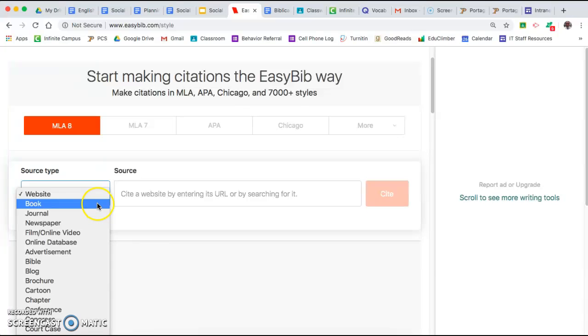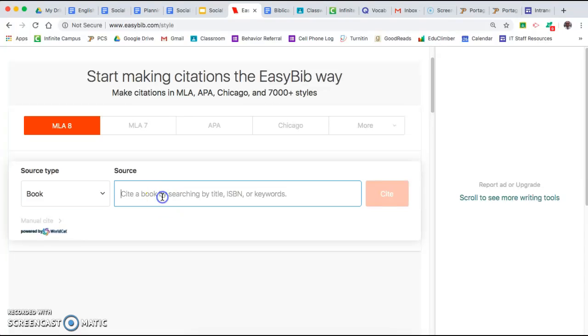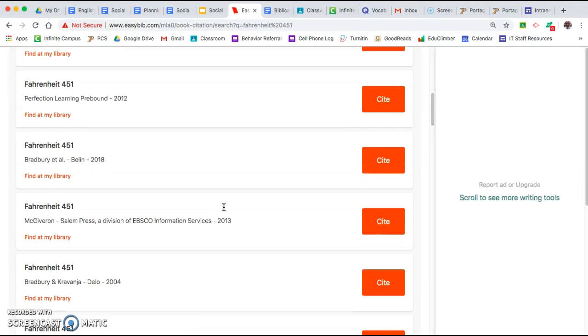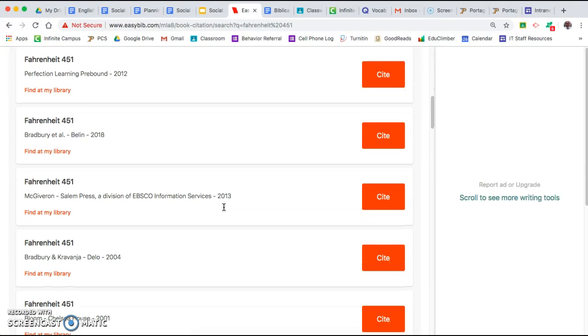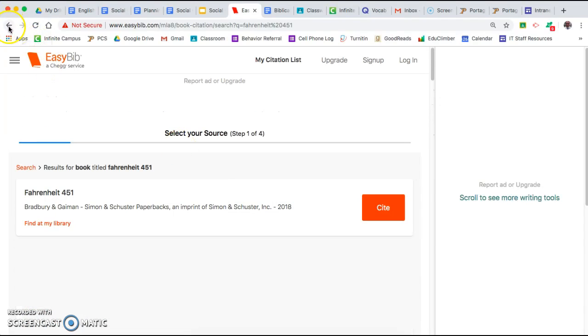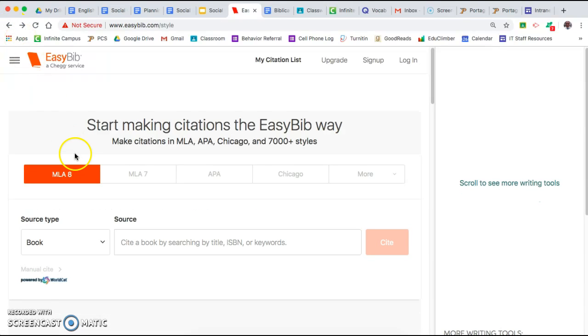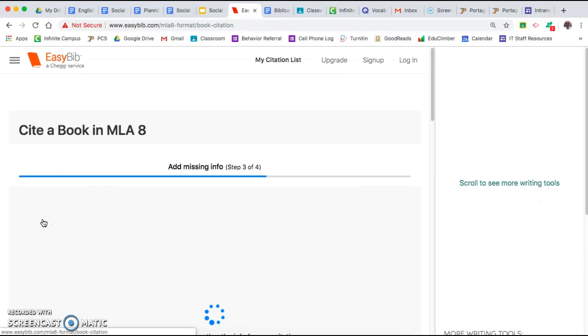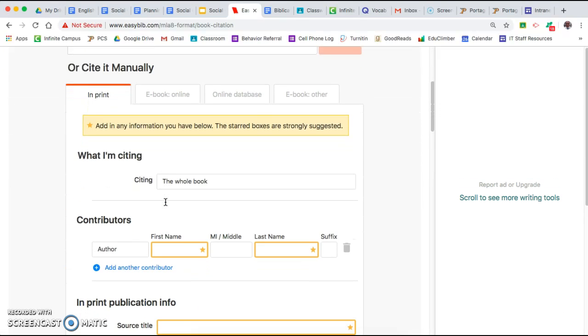There are two different types of sources you're going to be citing, a book and two websites, so let's actually just take care of the book right away. It's going to be a little bit bizarre. Usually you can type in Fahrenheit 451, click cite, and you'll see one that usually matches the one that you're actually using. Unfortunately, the one that we are using will not come up here. So you could click on one of these and adjust it, or, and this is the way I'll show you, if you ever can't find a website or can't find a book, just click the source that you need and click manual cite. It's still pretty easy to cite things manually.